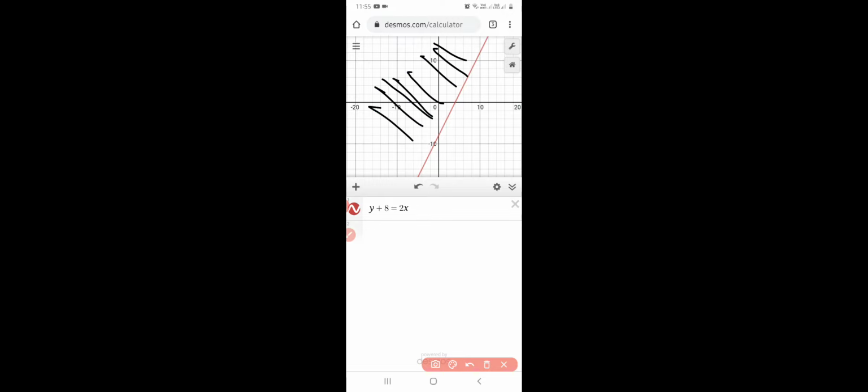You see, if I put x equals to 0 and y equals to 0, definitely it satisfies. So therefore y plus 8 greater equals to 2x will be this side of the graph, right? So let me just check if it happens or not. So let me replace this equal to by greater equals to, and yes, you see it is representing the side where origin is. So I think the idea is pretty clear how to draw a linear inequality on a graph paper.